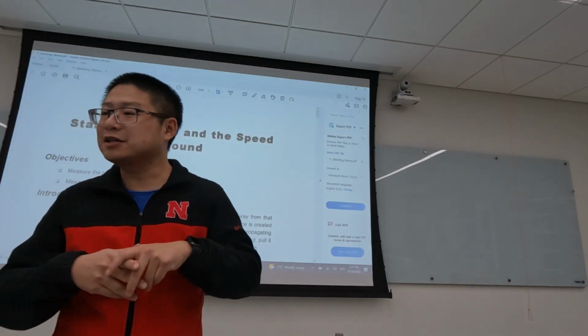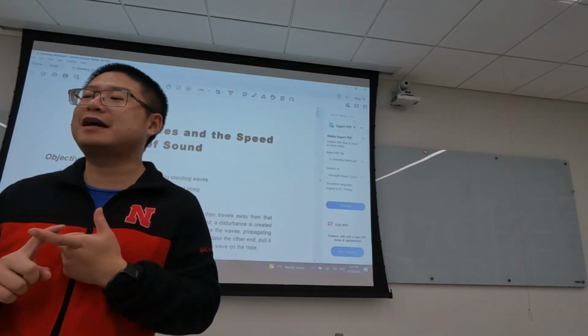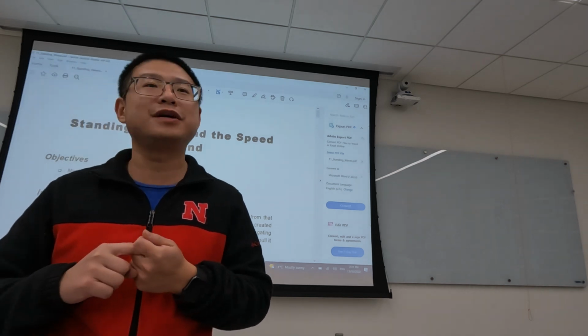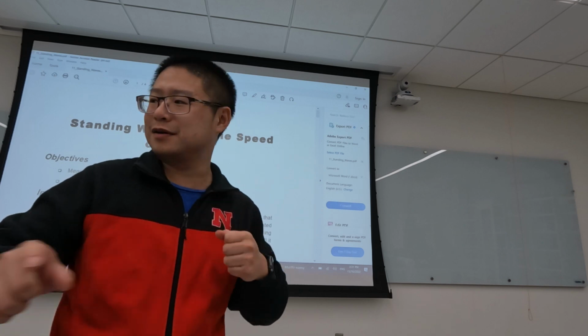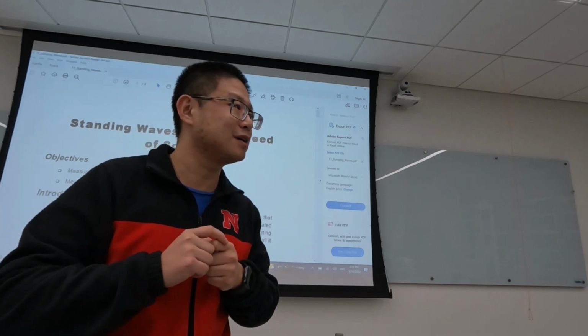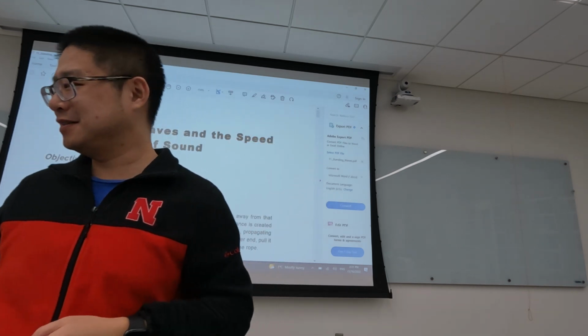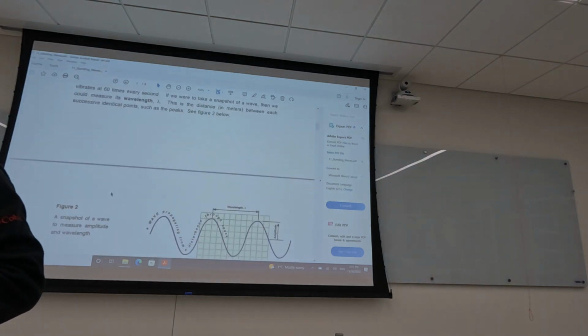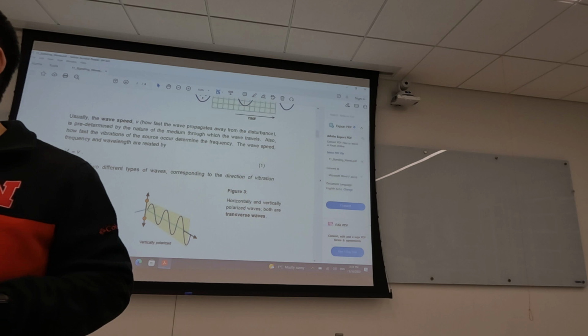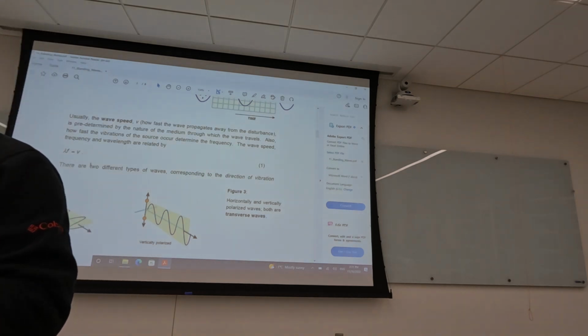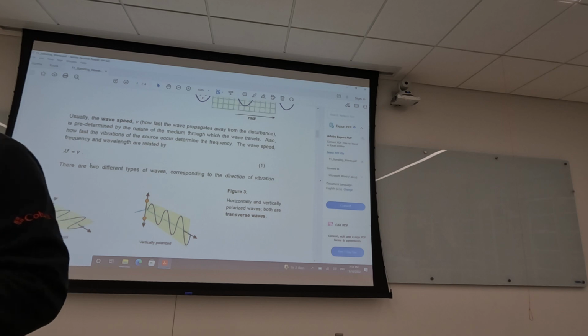Okay, let's start. So the topic for today's lab is standing waves and the speed of sound. Did you talk about the harmonic modes, the standing waves, in lecture? Yeah, we talked about it, right? So, okay, that's good. It depends on the different structure, but no worry. I will tell you what equations to remember, what equations you will use.